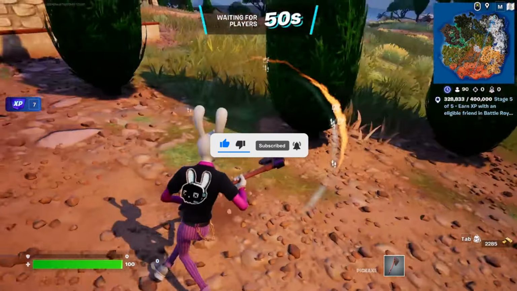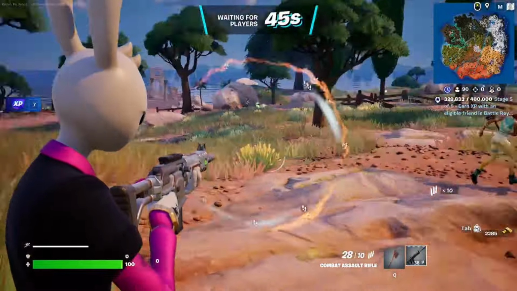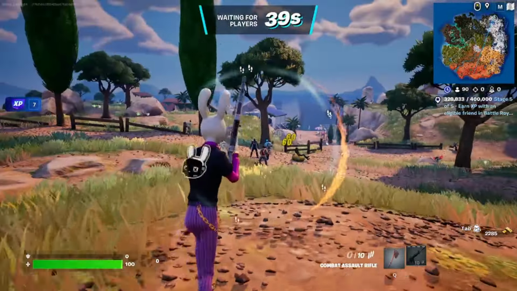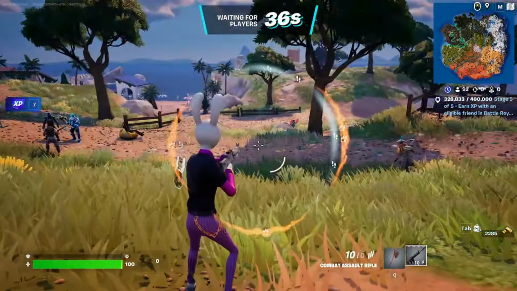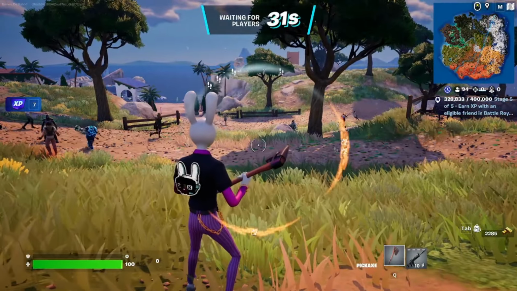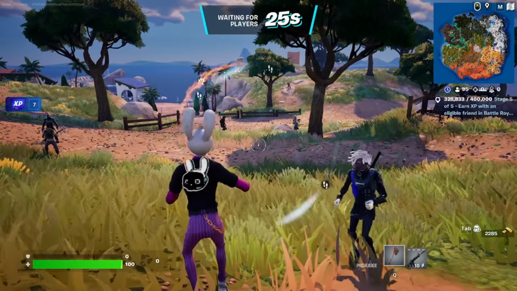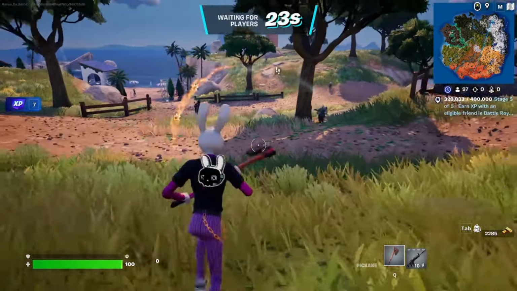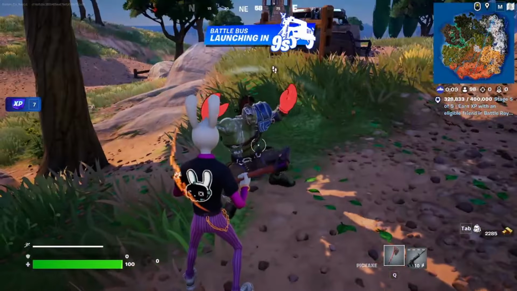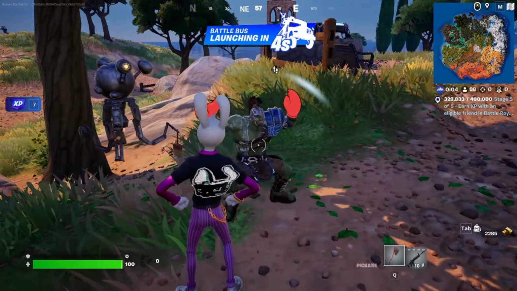Today we're going to be playing some Fortnite. I thought it'd be a fun idea to do some relaxing Fortnite gameplay because this season is very relaxing. That's my first impression of this season, that it's just meant to be more casual and relaxing, you know? Nothing to be too concerned about. And then this Hulk with the crab gauntlet things. I had to show him my Codsworth.